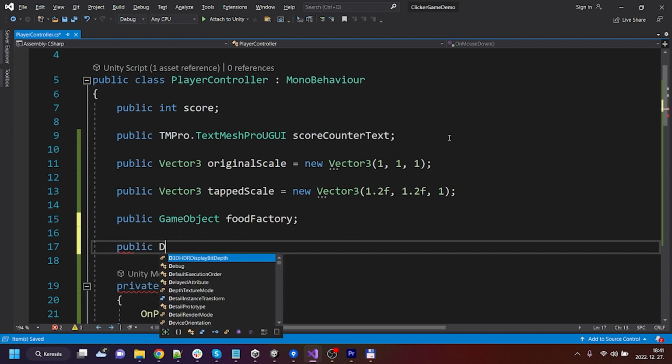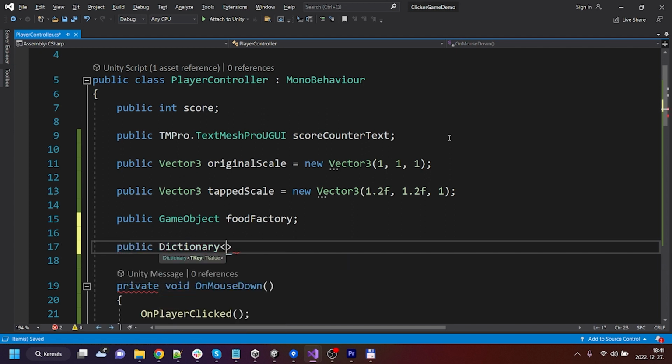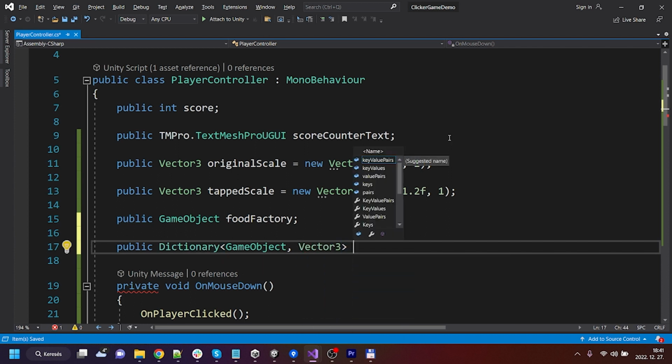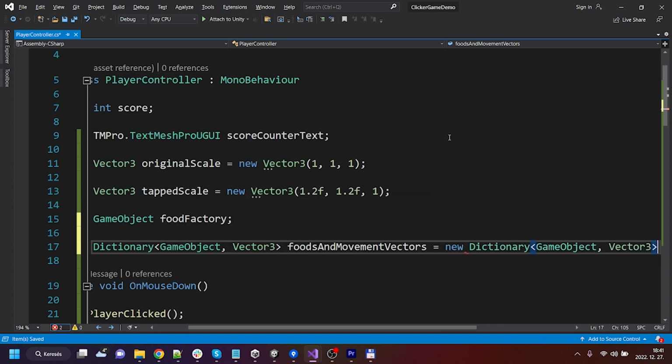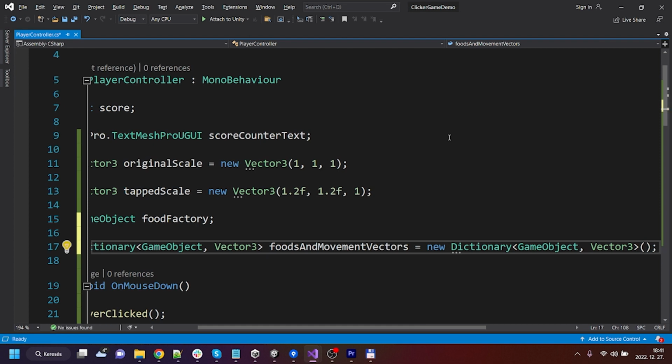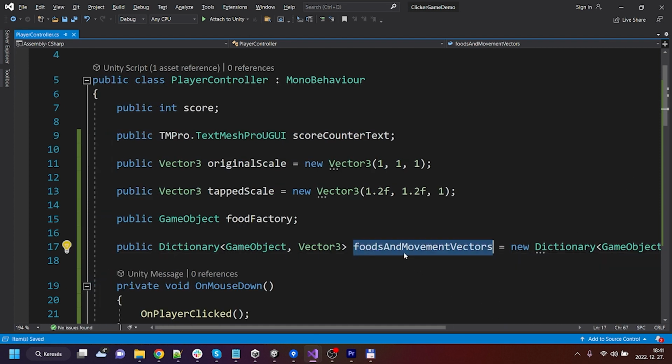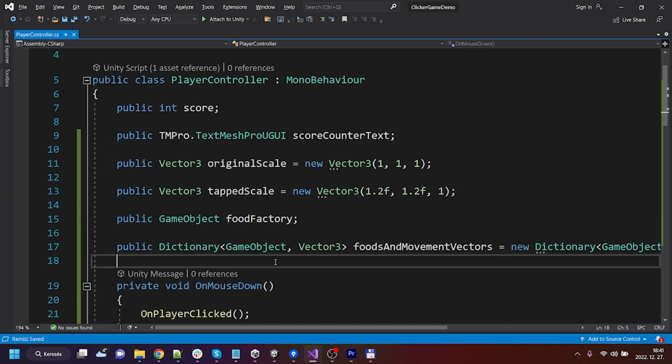So that will be a public dictionary, and that will consist of a game object and a Vector3. I will call it foods and movement vectors. So this will hold the food objects and their specific movement vectors, the direction in which they should be projected out.